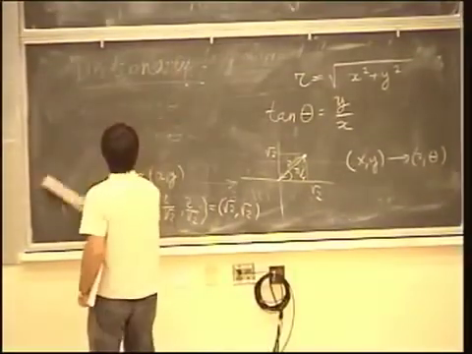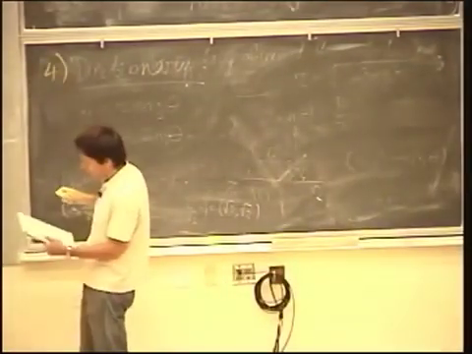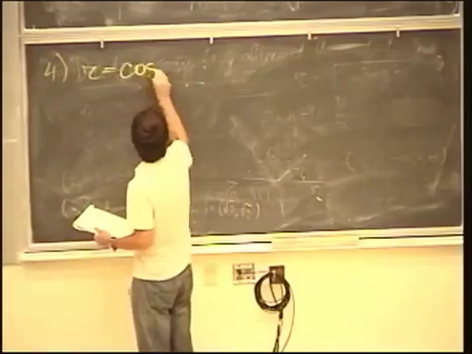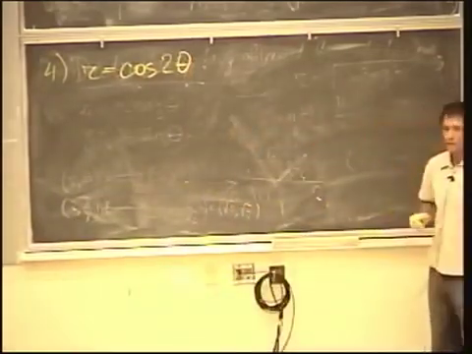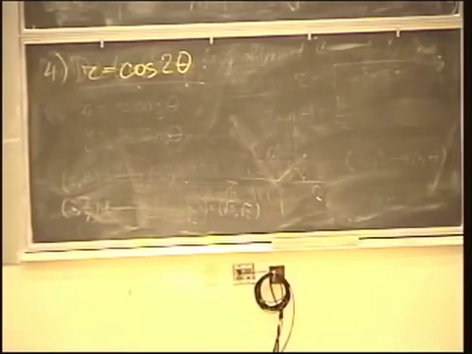Let's do a small variation on this problem. So that would be number 4. A small variation would be r equals cosine of 2 theta. So see, now we can't really get away with a simple formula for it, because here we use the fact that cosine theta has such a nice expression. You can still try. Cosine 2 theta is cosine squared of theta minus sine squared of theta. So then you can rewrite cosine squared and sine squared, but you'll get something really complicated.